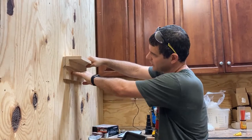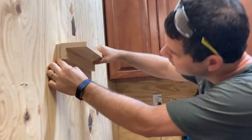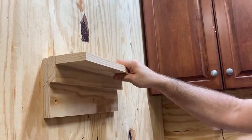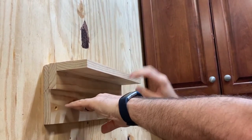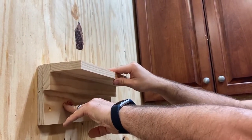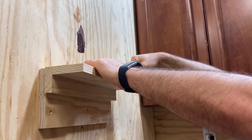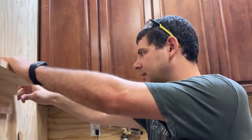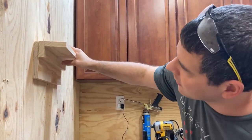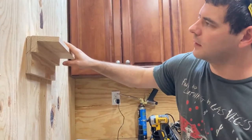So this will have more support down here because this is gonna be longer. So that'll have more support down there. So that's strong. And then it's gonna have the rope coming down, which is absolutely necessary, because all that weight is gonna be much more out here. I can see it separating already.